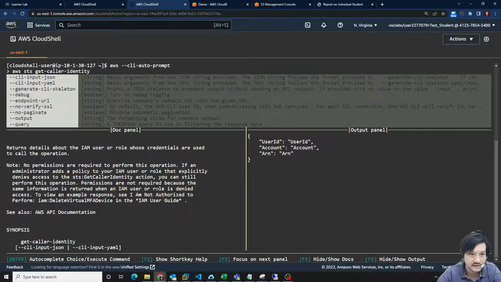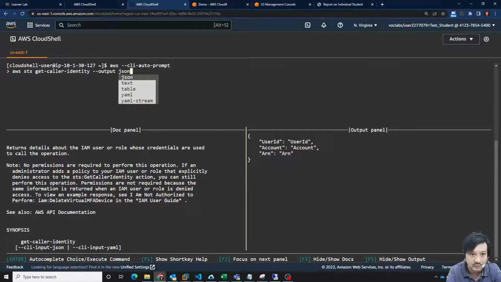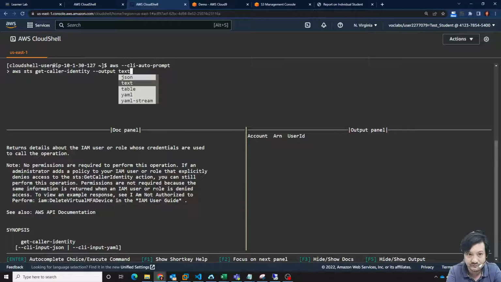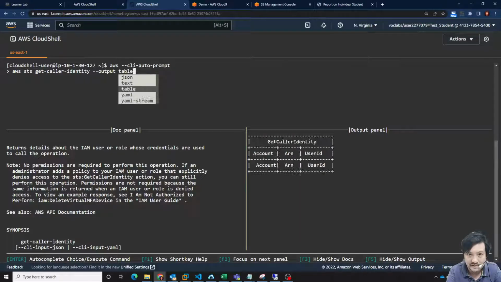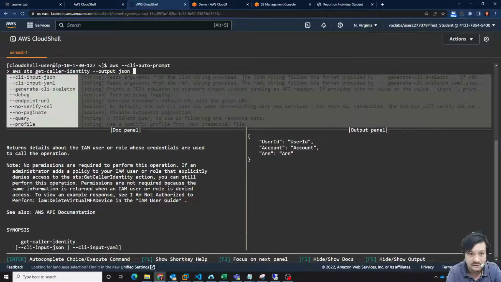But maybe I want to have YAML output, or the CLI input YAML. Just press down and then space, and then I want to have a table. Yeah, you see the output is a sample. You move down here and you can get all kinds of input. Maybe just test one. Then I can get the account here with JSON.